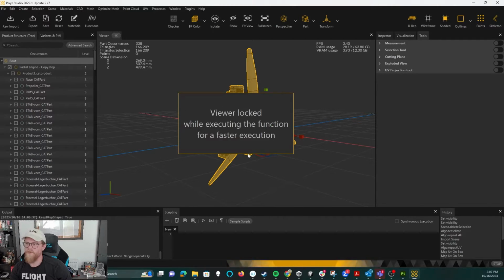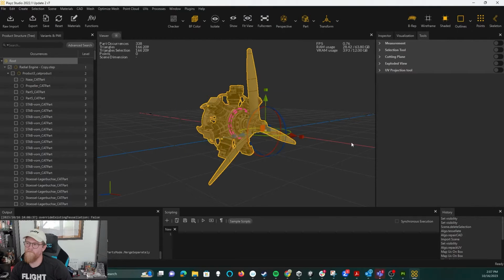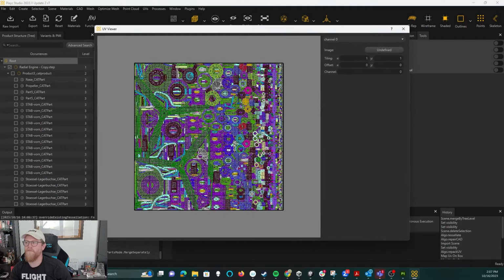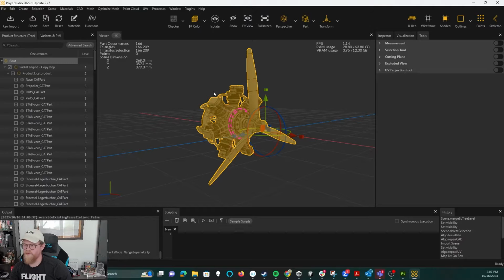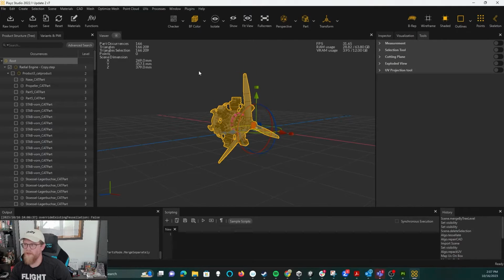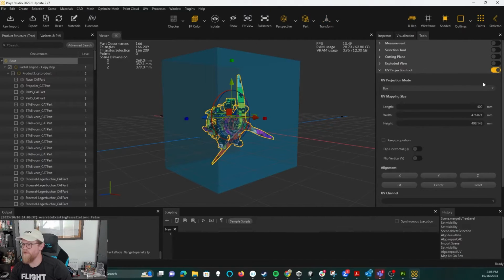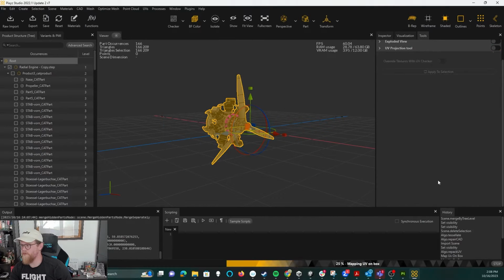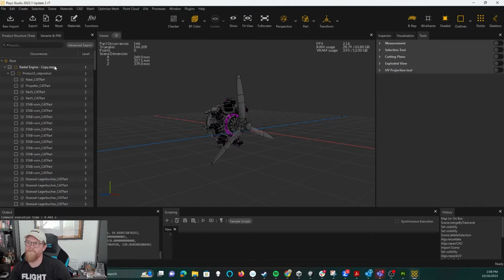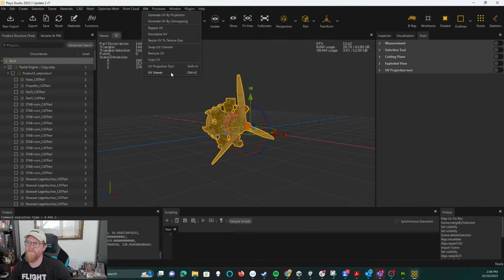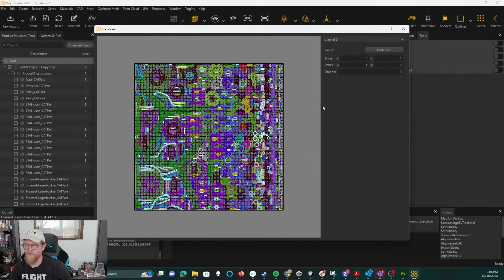Let's merge here. And as annoying as this is going to be, I just want to make sure that the UVs are still good. So I'm going to reapply. I'm going to look in the viewer. And it looks like we're good.